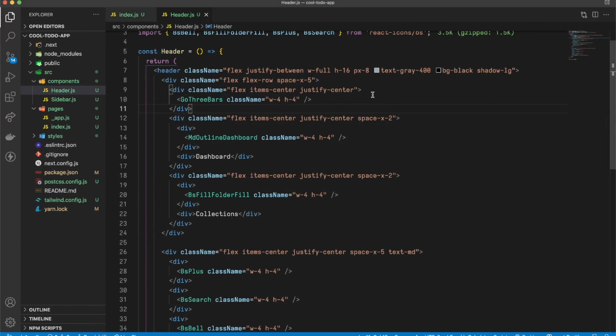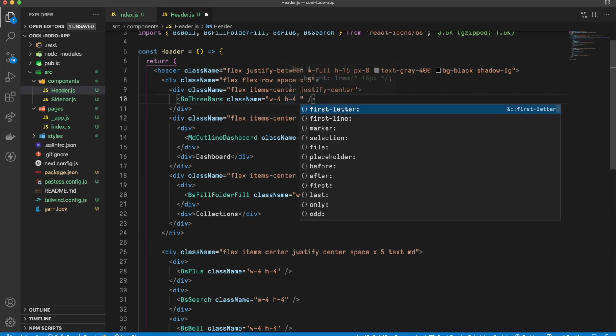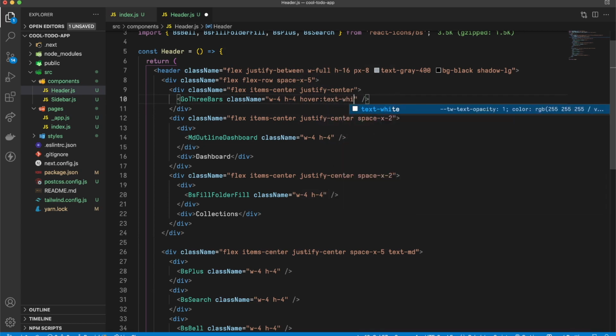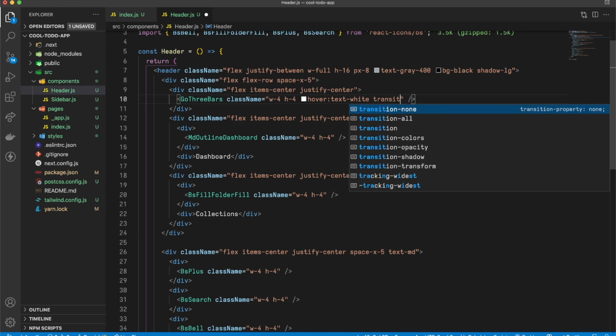We can do that by simply saying hover, after hovering, give the text white, and we want this to be a transition. Okay, so we can give the transition class name also here, like this. So it will give a smooth hovering effect, a cool hovering effect.